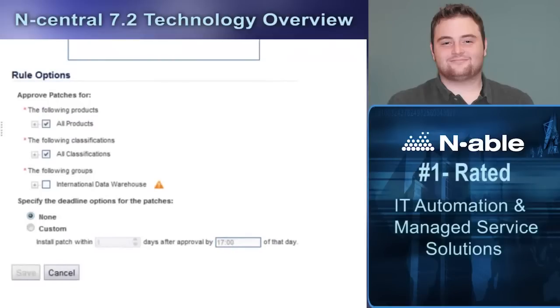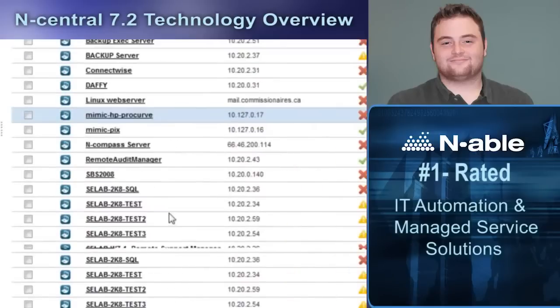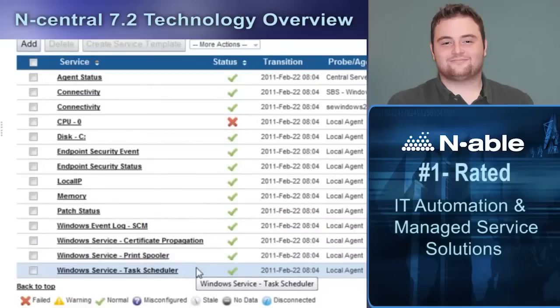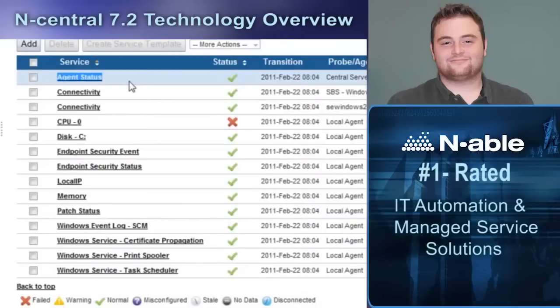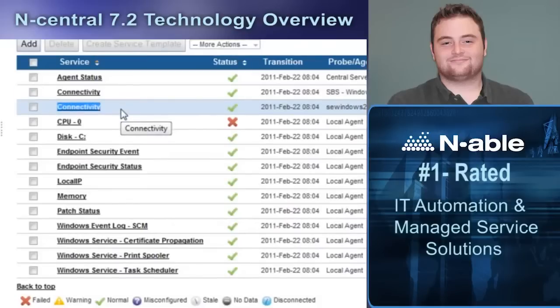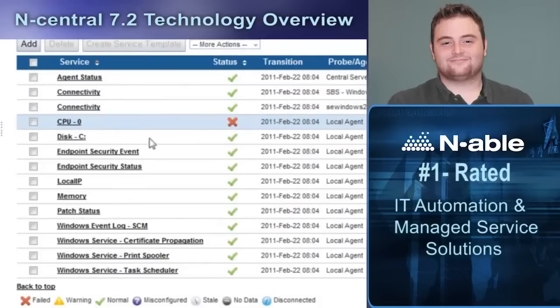So what we're going to do next here is we're going to head back down to that Windows 7 device I've been talking about. And as you can see right here, I'm doing some basic utilization. I'm monitoring some Windows services, Windows event logs. Now if I want to add any more monitoring to my machine, I can simply click Add. What these are called are services in our UI, and we have about 200 different unique services. Each one of these, as I mentioned, has thresholds pre-configured, so I can simply apply it to a device.